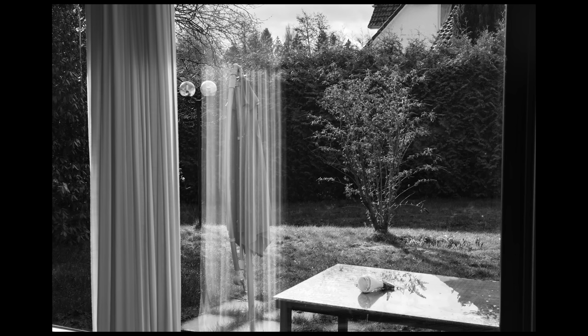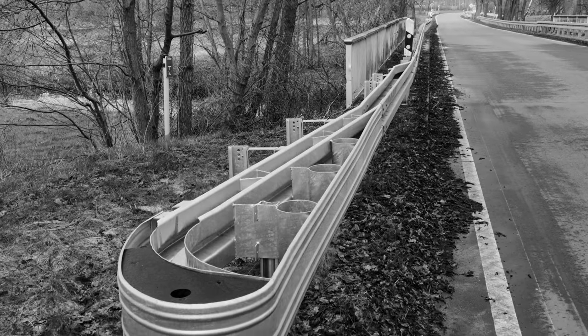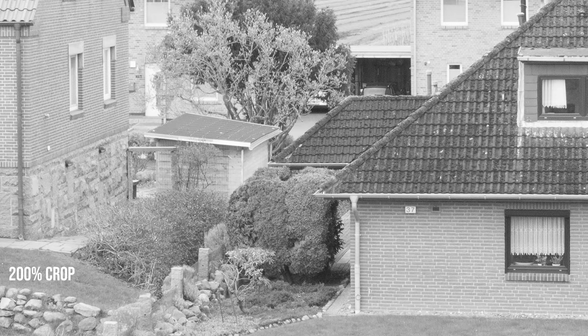My second goal was to find out if a monochrome sensor changes the way my images look. Based on my comparison between the monochrome K3 and a color sensor, I wouldn't say the color sensor looks that much worse. There's definitely a sharpness and detail advantage on the monochrome sensor and less noise — especially when you raise the shadows. You can do that a lot on the monochrome sensor. When you shoot a lot at night, the monochrome sensor gives you cleaner images. But color sensors have benefits too: highlights don't blow out as easily — with the monochrome sensor, you have to be more careful.